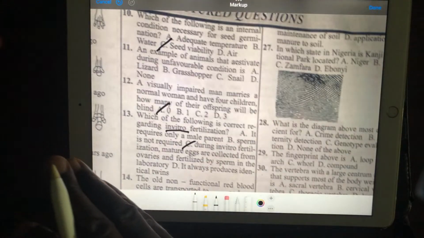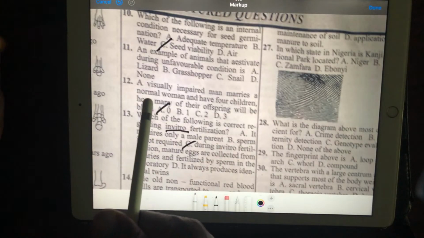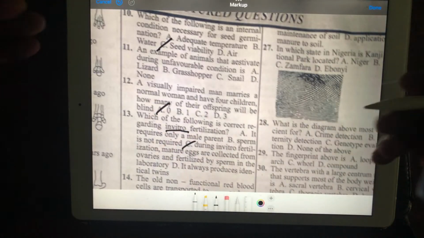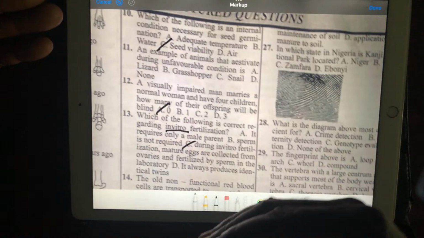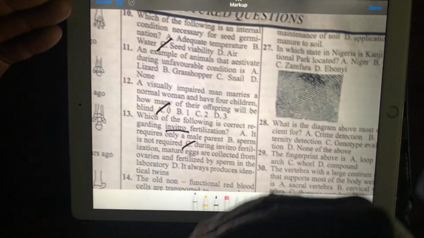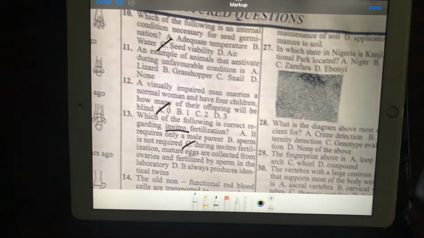You know, we have germ plasm and somatoplasm. That's the germ cells, which are the sex cells. So this visual impairment is something that occurred on the somatic cell, and when any change occurs on the somatic cell, it cannot be transferred from parents to offspring, because during reproduction, what the parent gives to their children is the sex cell, which is the germ plasm. So this particular question 12 does not affect the sex cell.